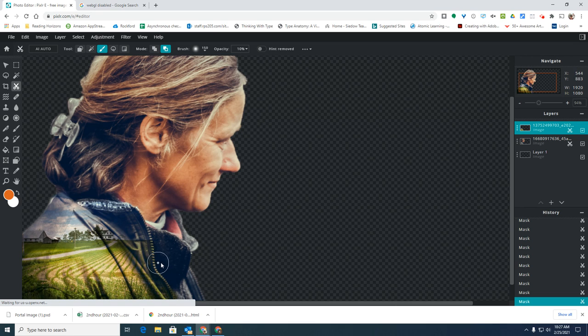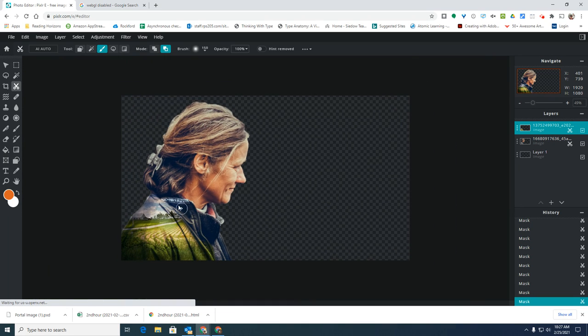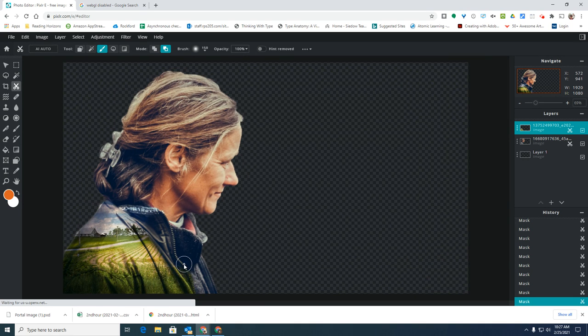If there's an area that you want completely gone, you can set your opacity back up to 100%, and you can erase all of that part of your picture. The goal for most of this, though, is going to be trying to get it to slowly fade from one into the other.